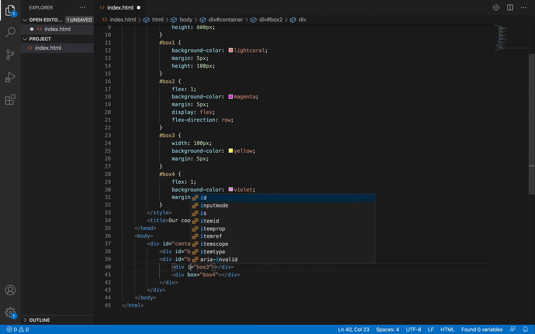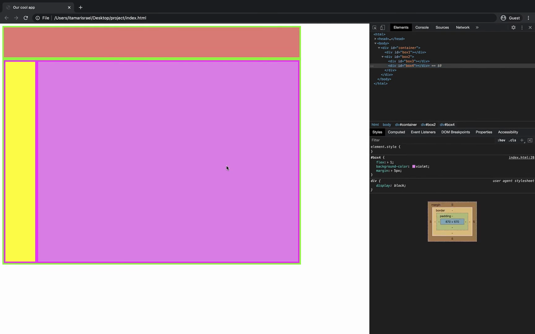Oops, I wrote box and not id. I'm not sure why I did that. That's not going to work ever. And now when you refresh the page, you can see that the entire content is just how we looked at it. But in real pages, we don't see all these boxes inside boxes. We just see our layout.